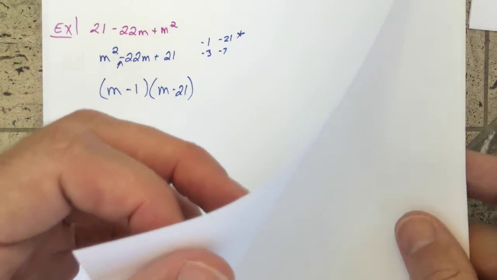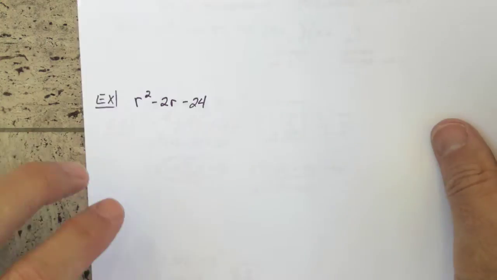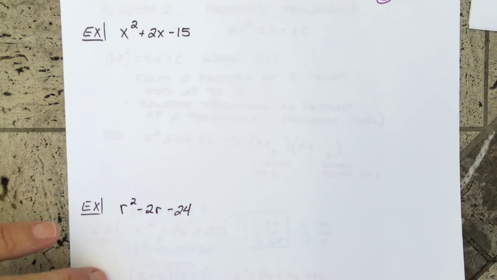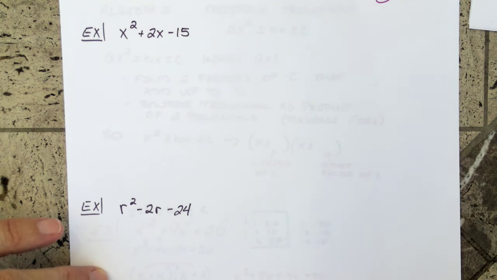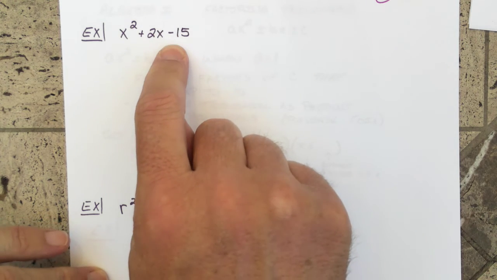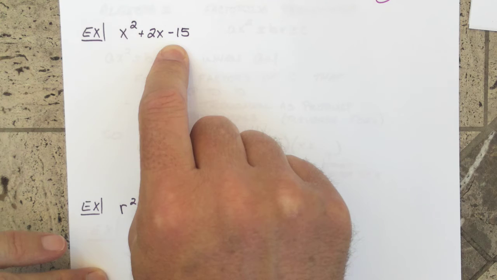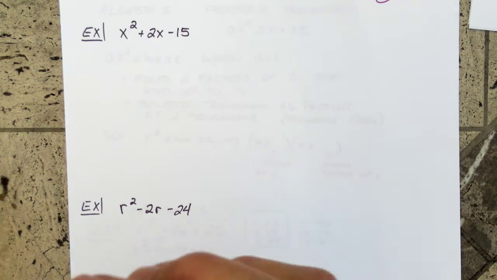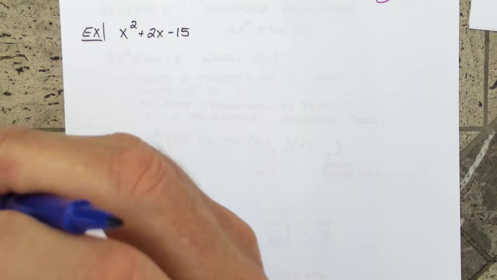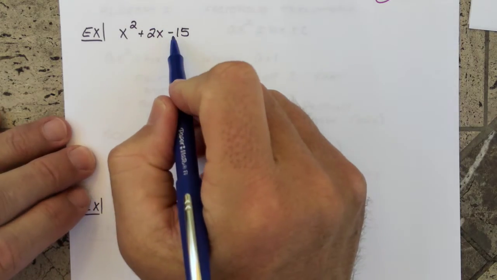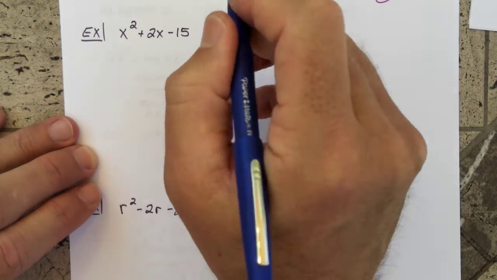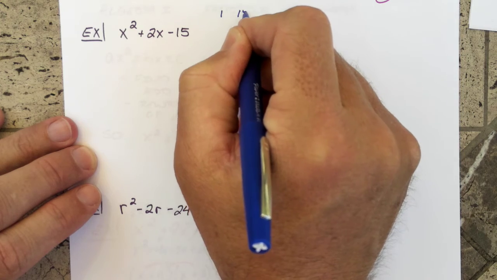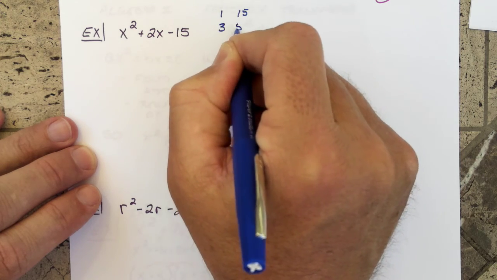So let's try the next scenario. All right, our final scenario gives us this situation. Notice what's different. C is now a negative number. All right, now when C is negative, remember all of our other ones, C has been positive. When C is negative, we just got to be a little bit more careful. I need 2 numbers that multiply together, factors, to give us a negative answer. Well, 1 times 15, 3 times 5, those are our factors.